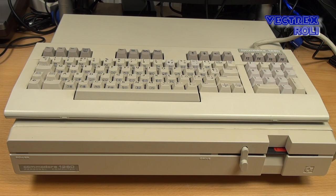I will show you the computer, I will tell you what modifications I did, I will show you the different video cables and also a few programs. If you really want to use that C128DCR computer on a daily basis with a modern flash drive replacement, you need to do some changes. But before I show you that, I quickly want to show you some other Commodore machines that came out before this computer here.